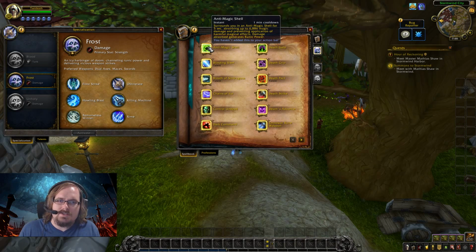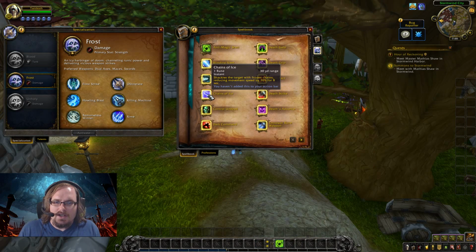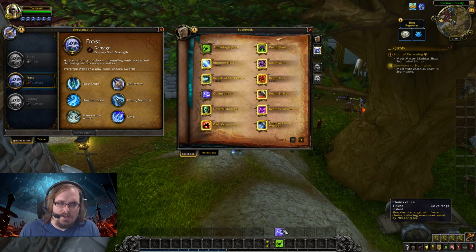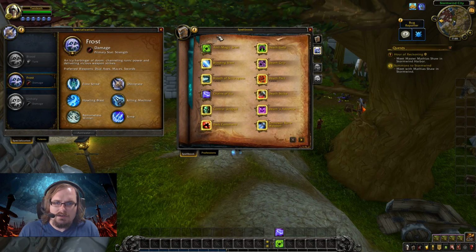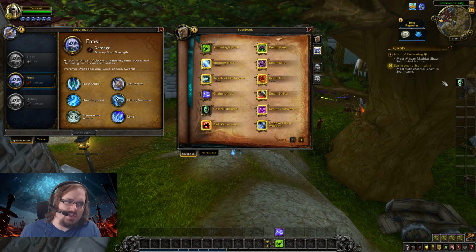Anti-Magic Shell is a damage reduction cooldown that's going to go into our defensive cooldown area. Chains of Ice is a crowd control ability that slows the target. That goes in our crowd control section. Control Undead lets us control an undead creature, but sometimes we won't be able to do that because there's no undead around, or if we can, it's something we generally want to do out of combat, so we're going to put that in our miscellaneous abilities over here.